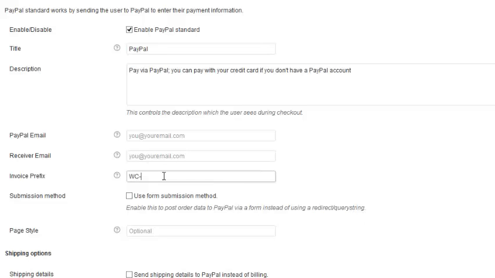This invoice prefix, you probably don't really need to worry about it. If you're using your PayPal email address in lots of different stores and different things coming in from different places, it's good to have a prefix on it so things don't get mixed up. Because WooCommerce is going to put a number on the invoice, and you don't want the same numbered invoices. That way, you put a prefix. But you can put what you'd want for the prefix, whatever makes sense to use. WC by default, for WooCommerce, and that may be fine.